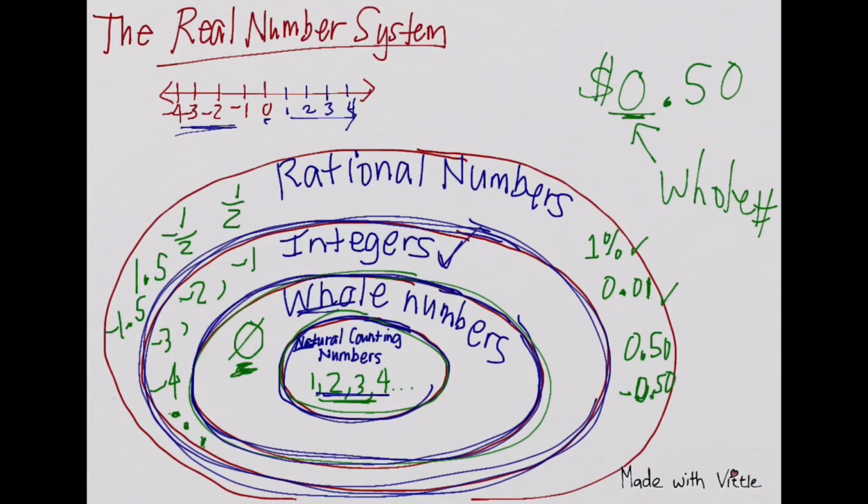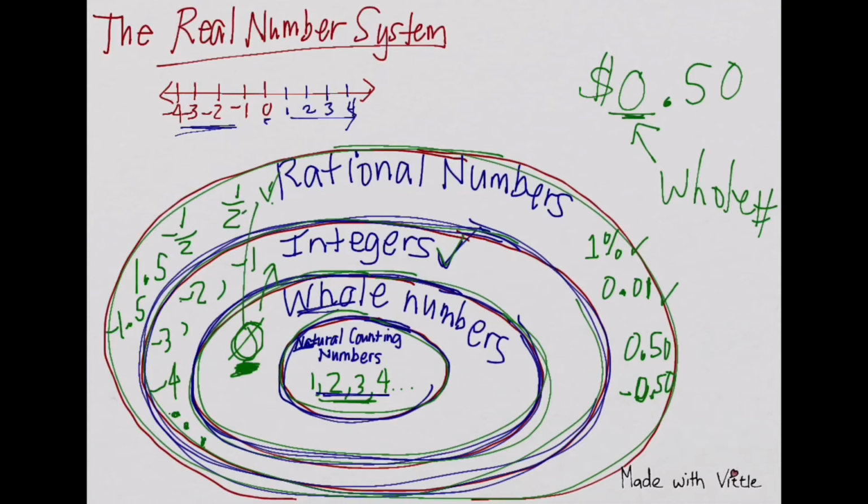Then to test their learning or their comprehension, I will ask them, can I call a 0 an integer? Then they will look at this drawing, and then they will see that the 0 is a whole number that is inside a bigger circle that says integers. Therefore, that 0 can also be called that integer. Okay? Can I also call my 0 a rational number? Then they will see that it's inside a bigger circle that says rational number. That means that 0 is a rational number.